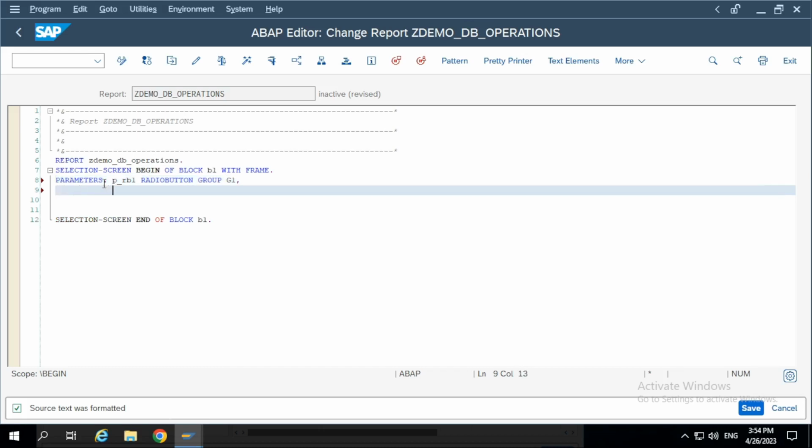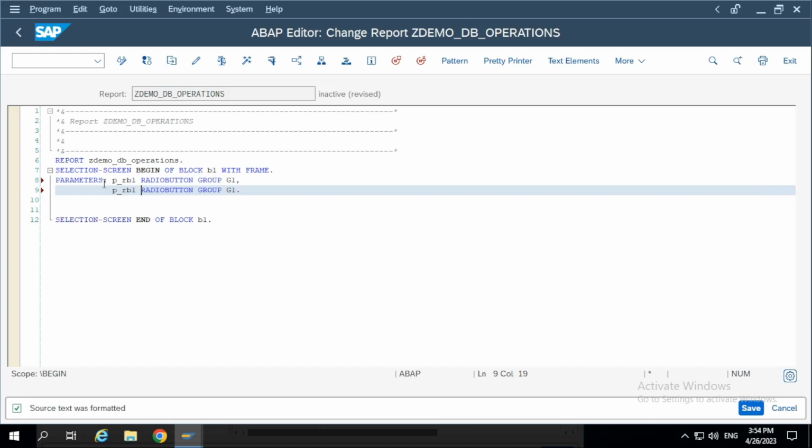You need to group multiple radio buttons under a single group so that within that group the user can select only one radio button at a time. If you provide a different group, the user can select one radio button from each group. To make the user select only one radio button, you have to give them the same group name, G1.